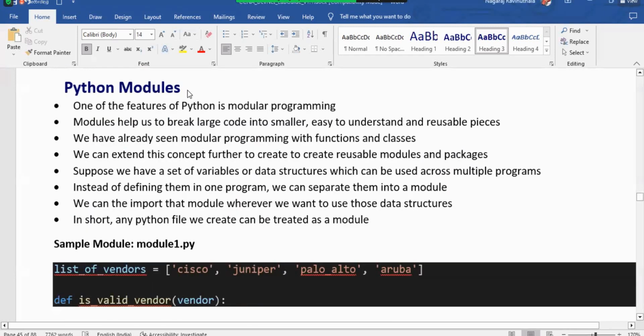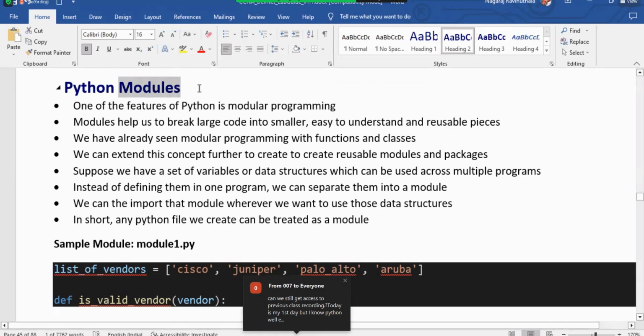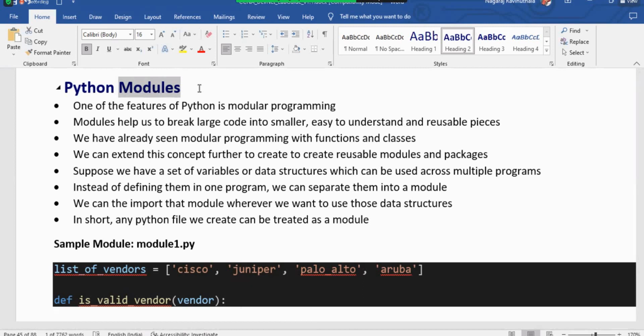Okay, yesterday we got started off with Python modules, and some of you wanted it to be revised again. Basically, modules will help you to extend the functionality of Python. Python comes with certain functionality, and some additional functionality is available in the form of modules, which you can download, install, and then use. Now, there are some modules which come pre-installed with Python.